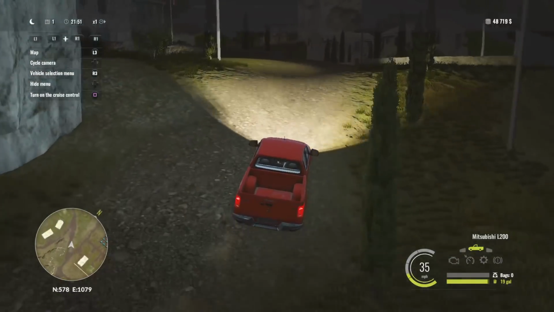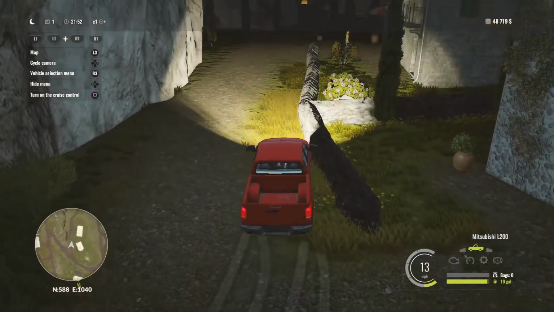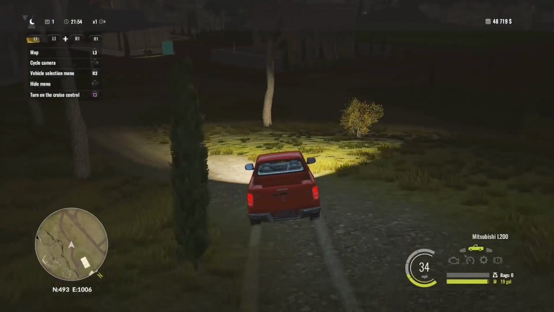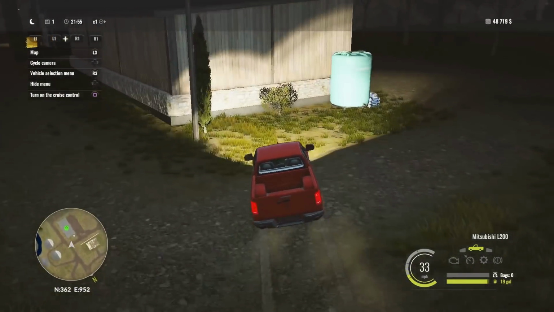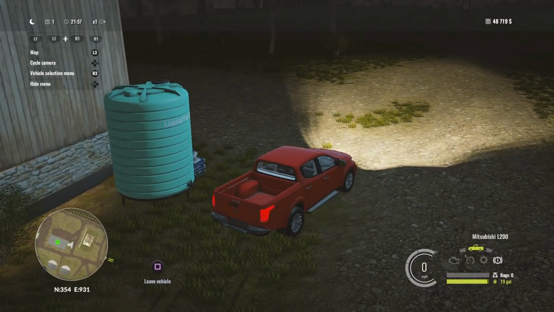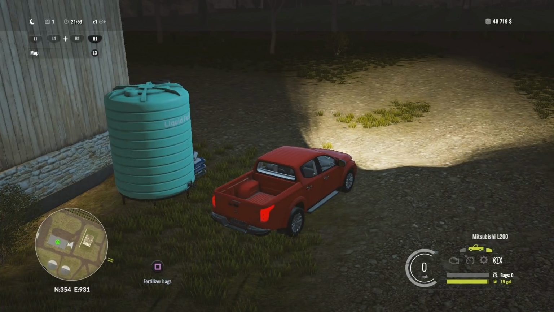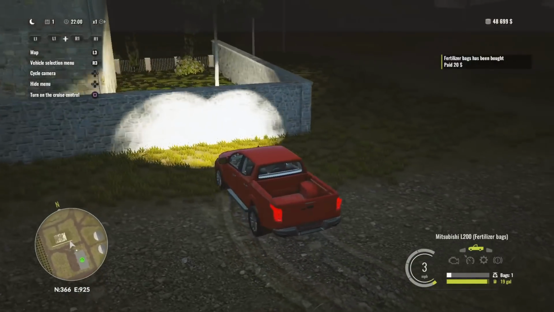A little bump as we hit that ramp, swing around the corner, just clip the wall. I was trying so hard to avoid doing that and did it anyway. It seems that no matter which farming game I play, my driving is always terrible. Oops, wrong button. Just buy the 1 bag for now. There we go, another 20 bucks.